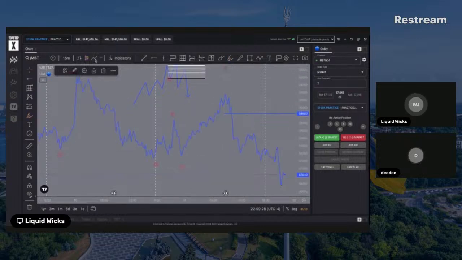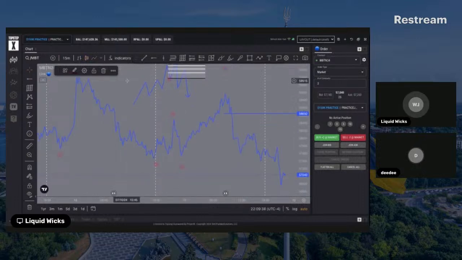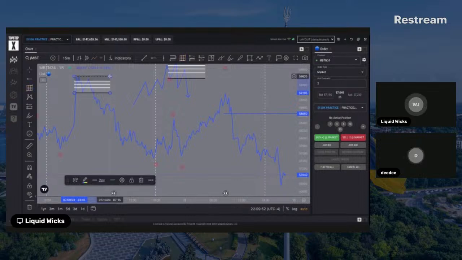Some people just like to have the line chart, and that helps too. That's the purpose of the line chart. Yes. So you can basically identify where your levels are, and see where the swing points are. Because right here, this would basically be a swing point, because price came up, made a high, and then traded away. And then it made the major drop.